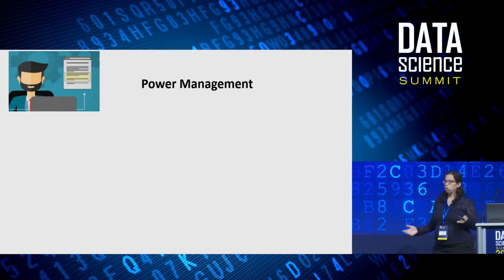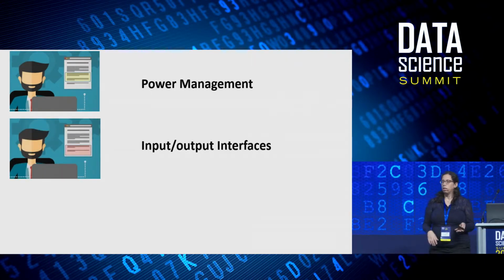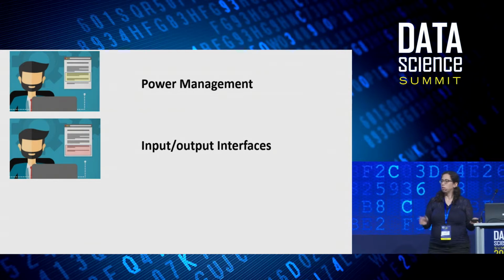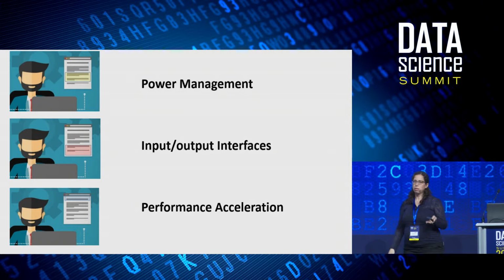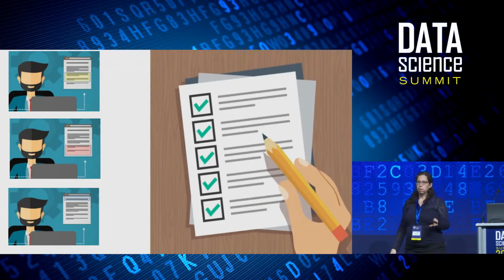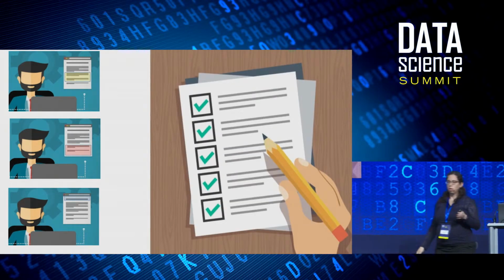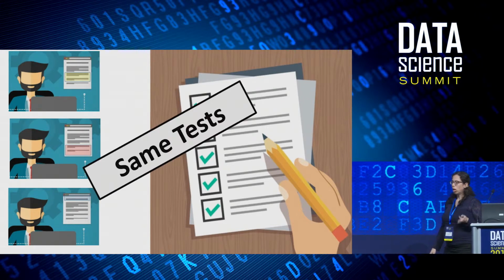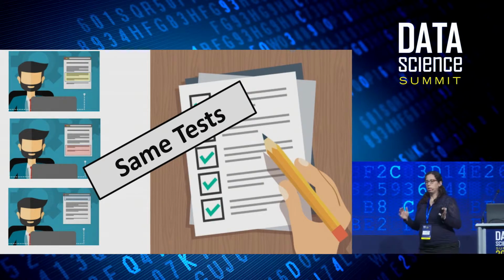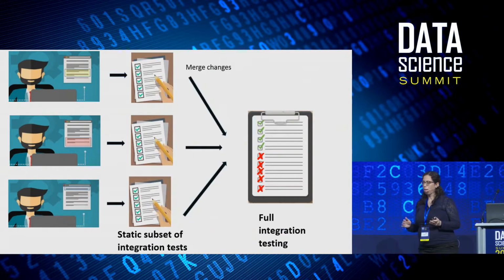No matter which change they make, whether it is in the area of power management, or inserting a new feature in the area of the input-output interface, or fixing some bug in another area, they will always use the same static list, which, as I said, is not dedicated to any change. It's general purpose and was selected in the first stages of the project. And this static list is the first testing in the process.